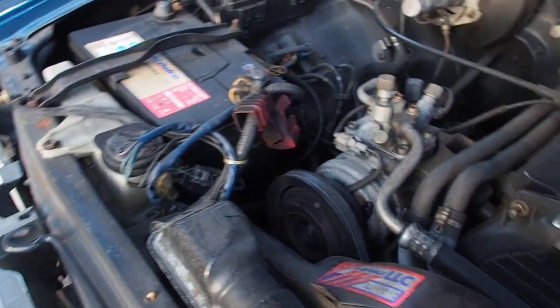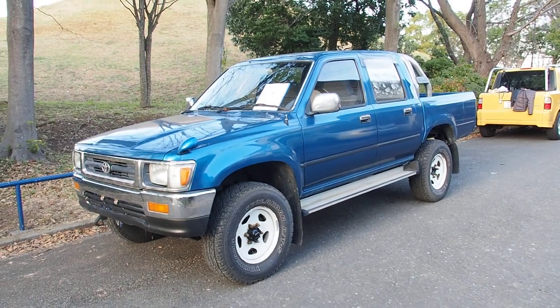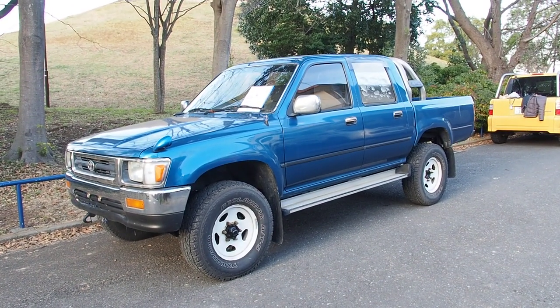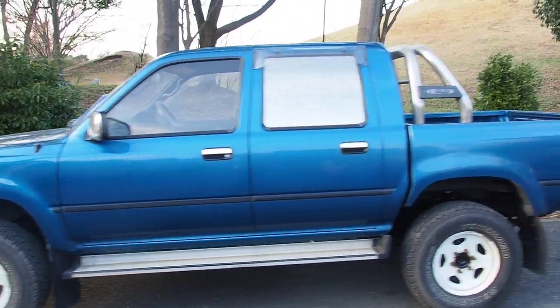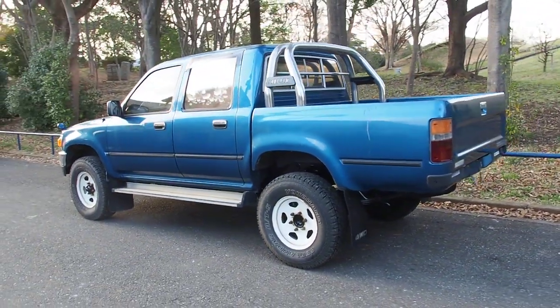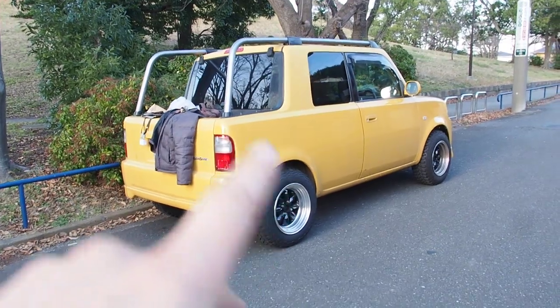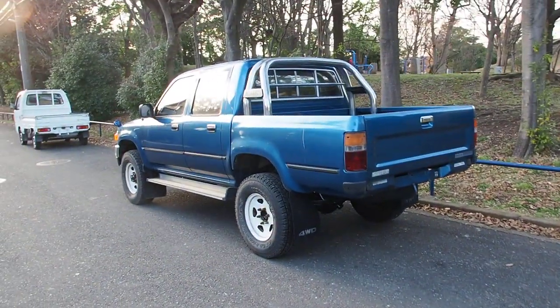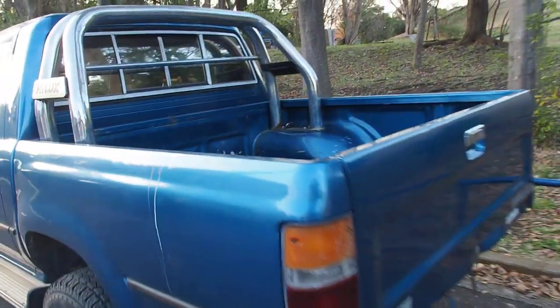I've always wanted to have one of these. I kind of grew up with a Toyota pickup truck — it was my third car when I was quite young, used to deliver pizzas in it, a four-by-four, and loved it to death. I've always loved these ones here, especially having the double cab. You get less usable bed, but it's still so cool. I love my Toyota trucks so much that we have our own Toyota truck here, though I absolutely adore the BB as well.